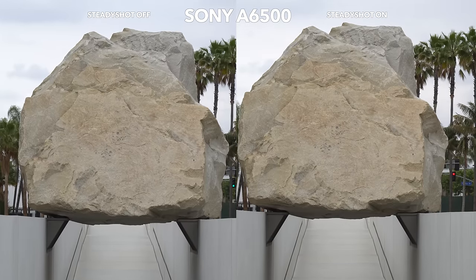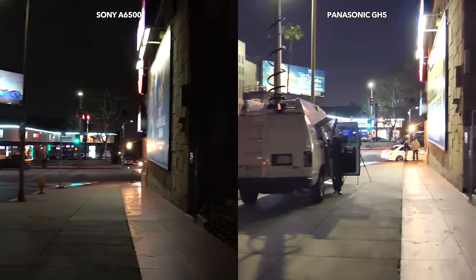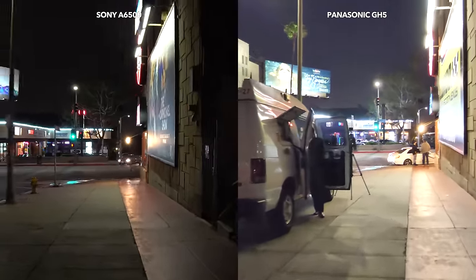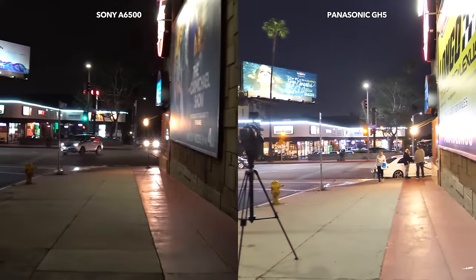No. They both have in-body image stabilization. And the importance of steady shot becomes very clear when it is turned off. But Panasonic GH5 has a better image stabilization. A better image stabilization if you decide to walk. But then GH5 stabilization begins to sway and ruin the shot in a different way. Sony A6500 is 6 months old, and in technology years, it means this is like a dinosaur.